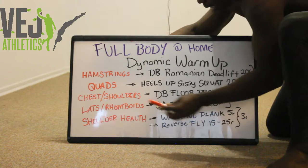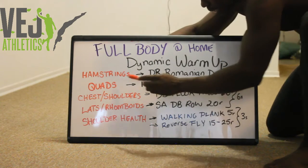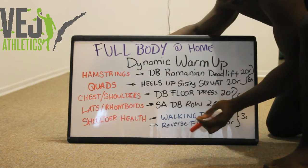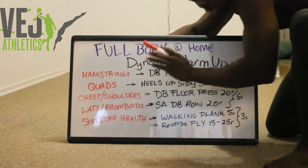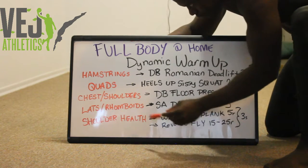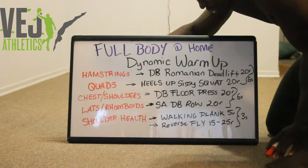It's a full body, so we're hitting every major muscle group, hamstrings, quads, and both of those, I didn't bother putting it, are going to tie into your glutes as well. If you're doing a hinge and you're doing a squat, you're going to hit the glutes, okay? So we're not going to attack the glutes individually. We're going to do some pressing with the chest and the shoulders, some dumbbell floor pressing.